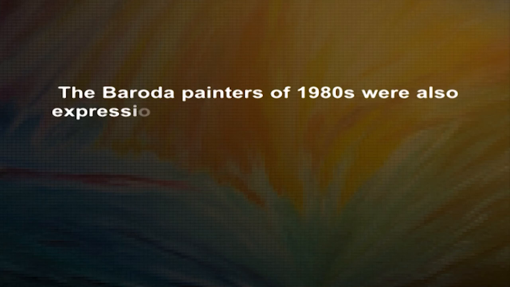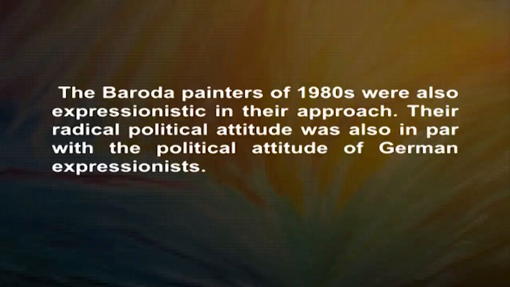More than any other movement, Expressionism affected the Indian art scene from the very beginning. We can see that the mural work of Binod Bihari Mukherjee at Shantiniketan, depicting Hindi scenes, shows influences of Expressionism. Ramkinkar Baij was also Expressionistic in his approach to art. The Progressive Group of painters of India, formed in 1947, is a prime example of Expressionism. Their first published manifesto was even politically biased towards radical Expressionism. Though the members had to change their views in their second manifesto, their language remained Expressionistic. The Baroda painters of the 1980s were also Expressionistic in their approach, with a radical political attitude in keeping with that of the German Expressionists. The Kerala art scene from the 1980s was also under the influence of Expressionism until the 1990s.